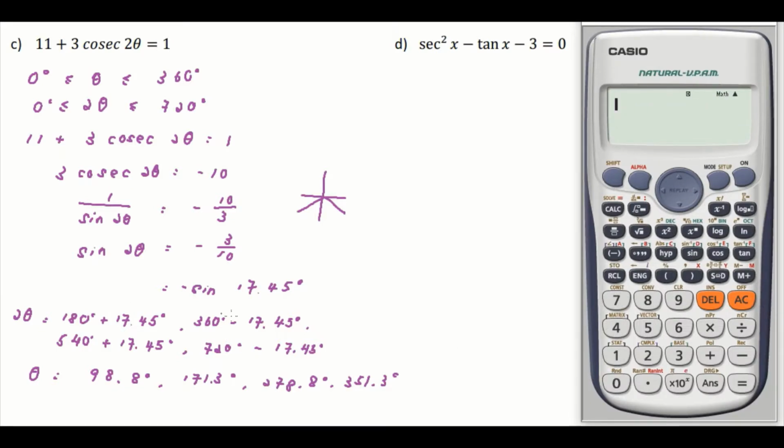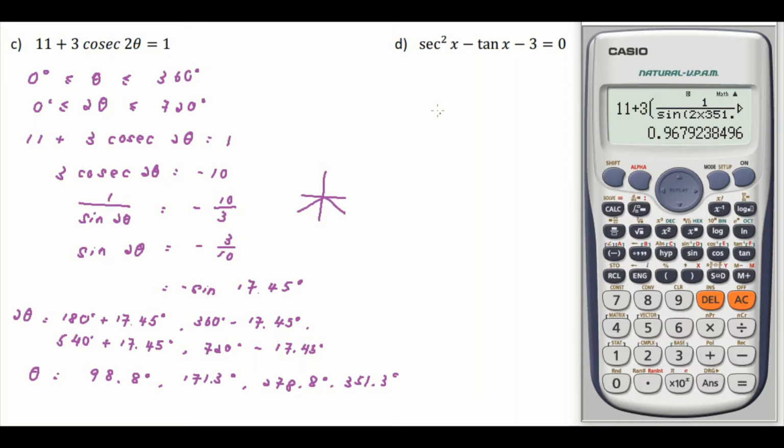So we just randomly pick one maybe. Okay, so 11 plus 3, so cosecant, so it will be 1 over sine. So don't forget it's 2 times, okay? So maybe you just check out this one. So 2 times 171.3. Alright, and see whether it gives you a number that's very close to 1, because this is the number that you have rounded, so that's why you will have some rounding issue here. But make sure that you don't get a number that is very far from 1. Okay, so this is the idea how you check it.